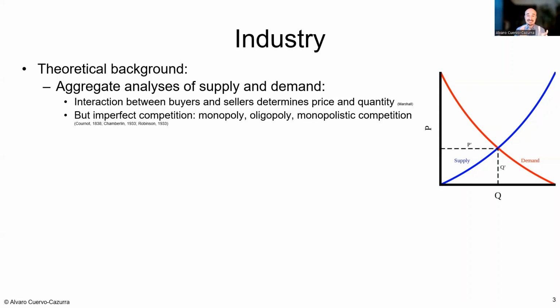And the result is that it is nice, it is the basis for this, but there are lots of imperfections in markets that limit our ability to apply this logic. The reality, most industries, we are talking about imperfect competition, limitations to the market, quote unquote, determining prices and quantities. Some companies have influence on the price or the quantity that is being sold. Some buyers, in some cases, also have this ability. And of course, there are the problems with information being imperfect, and transaction costs, which results in some cases in industries that have a structure of monopoly.